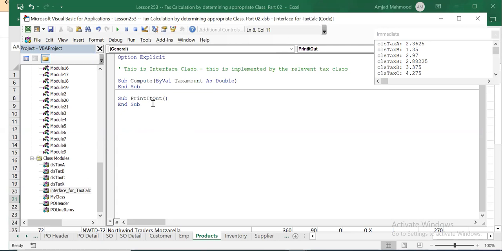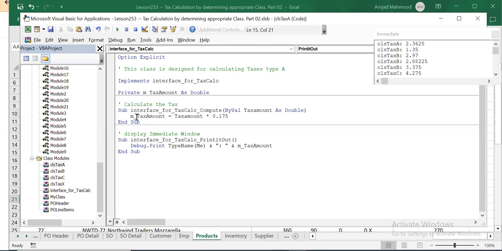Once the tax is determined, this interface takes the tax category.